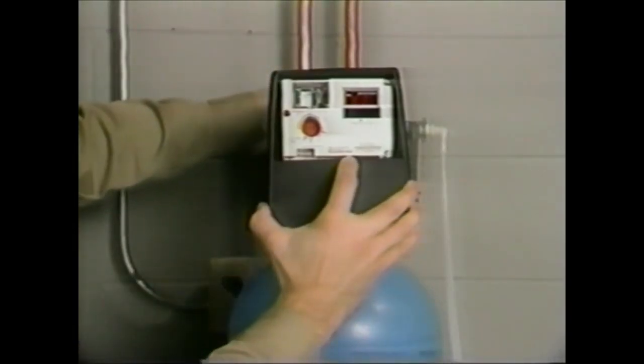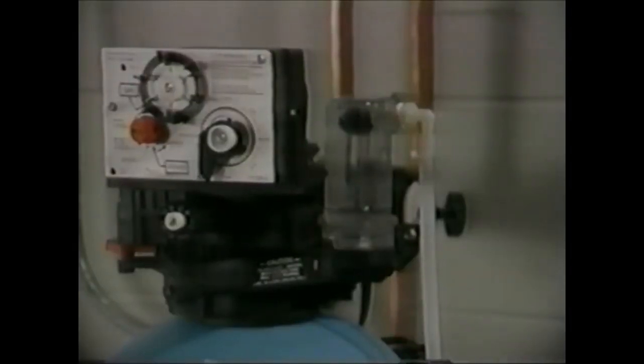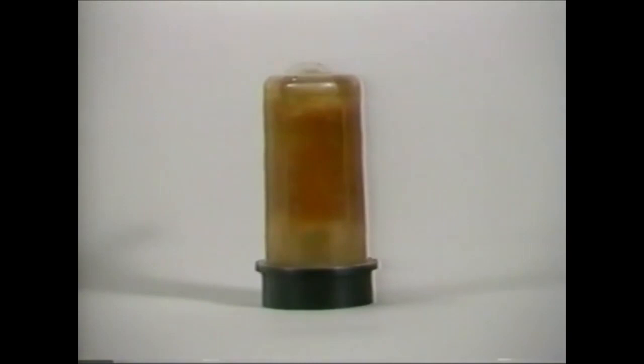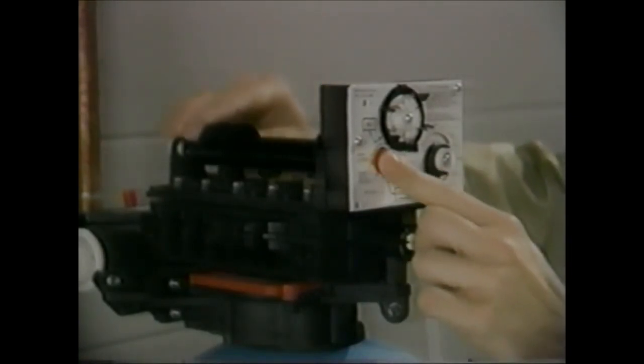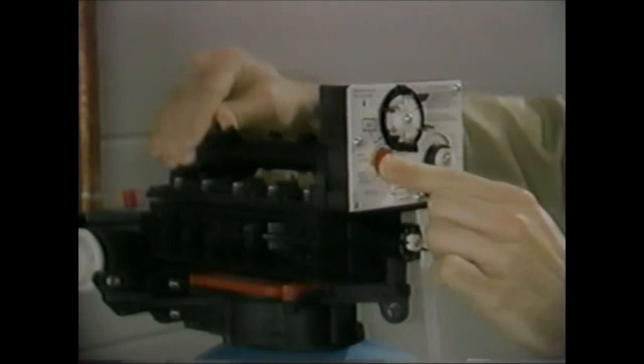Now remove the cover so you can observe the operation of the valve. The majority of problems encountered will probably be related to the brine draw components. The usual indicator is hard water due to improper regeneration and overflow of the brine tank. The Series 155's clear air check is a special feature which allows you to visually observe the brine draw process. If the air check is badly fouled, it should be replaced.